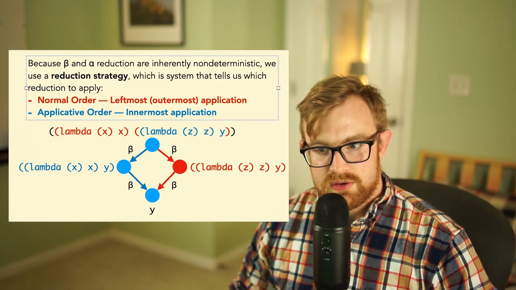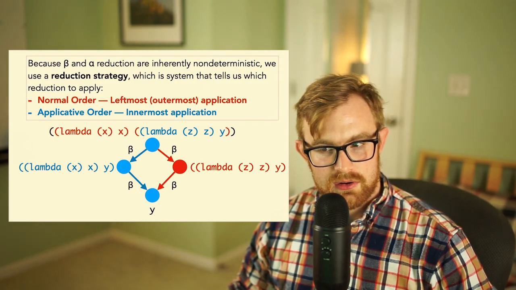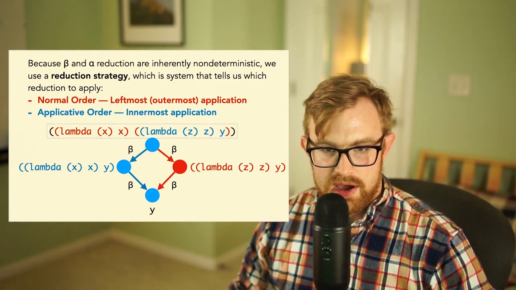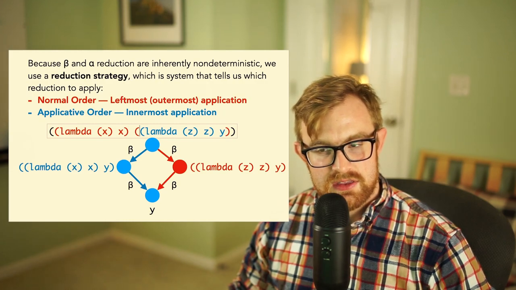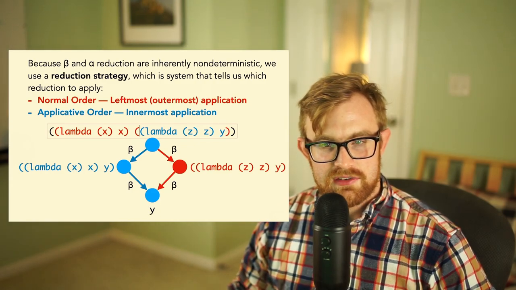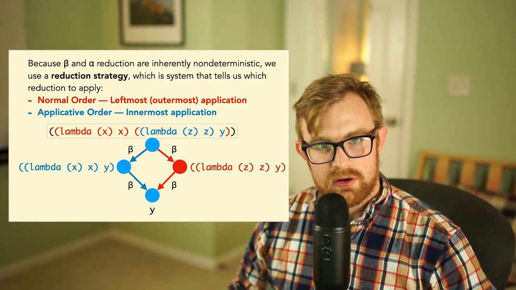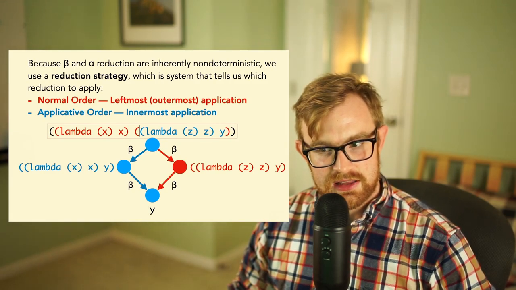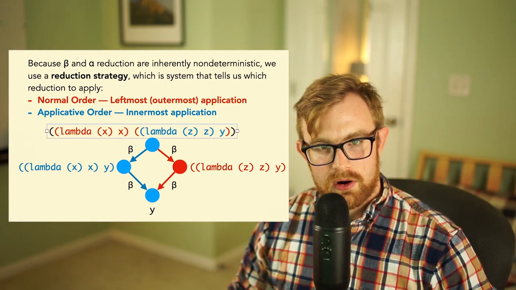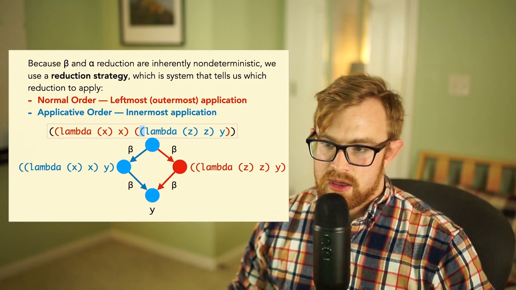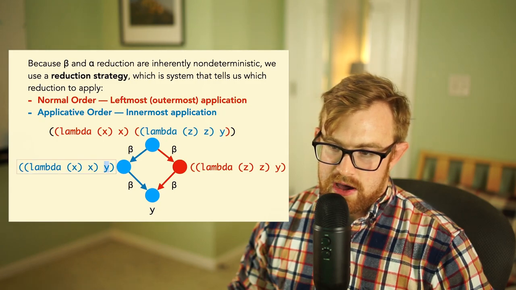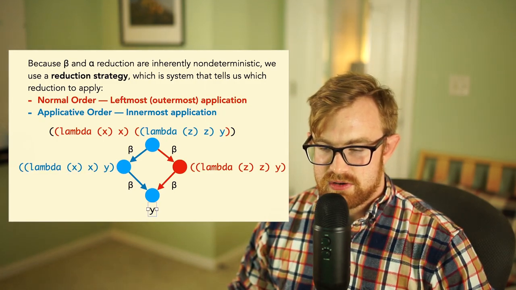On the other hand, we can use applicative order, in which we always perform the innermost application. We're always going to try to evaluate values first. This corresponds to what's called call by value interpretation. We're going to have to define values in the next lectures when we talk about closures and how we actually implement this at the machine level. But in applicative order, we perform the innermost application, or work on the argument first. When we perform this innermost application, we get a lambda x x and then a y over here, and then we eventually step to this y.